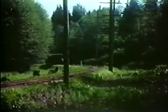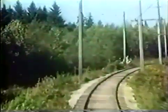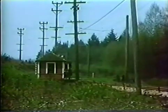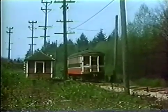And we'll get to Stormont Curve here pretty quick. It was quite a little sharp turn, and a fairly good little grade around there. You had to get hold of it coming around there. You'd dump half your passengers. There's Stormont Curve coming up. Just around the curve is Stormont Station. And a whistle board on the white sign on the post there with the SX on it. That S is for station and X is for crossing. You're supposed to blow the whistle when you see that.